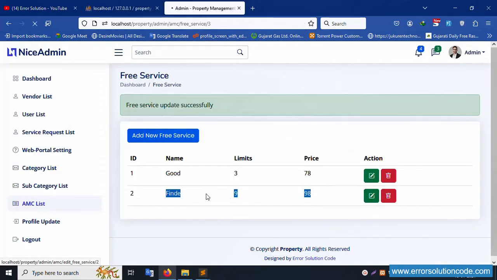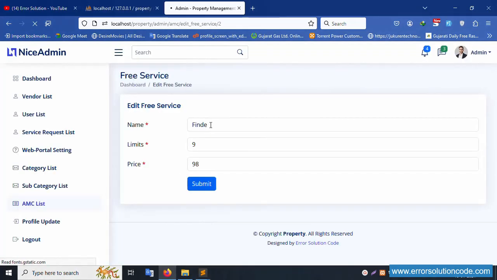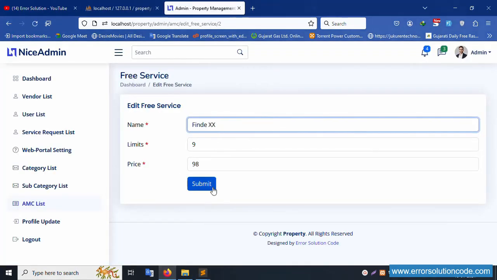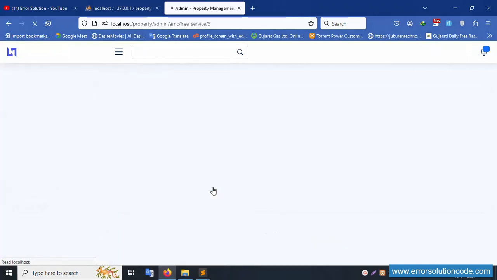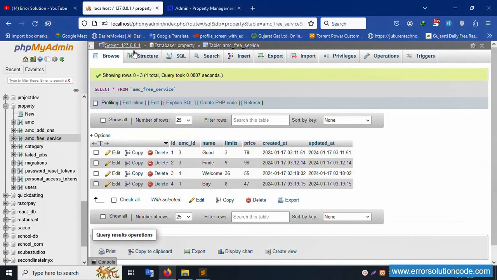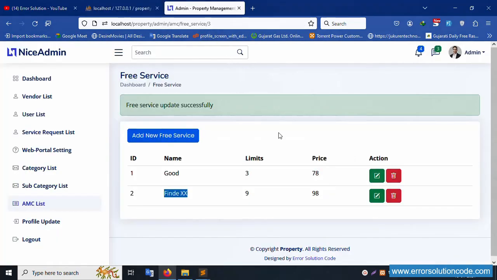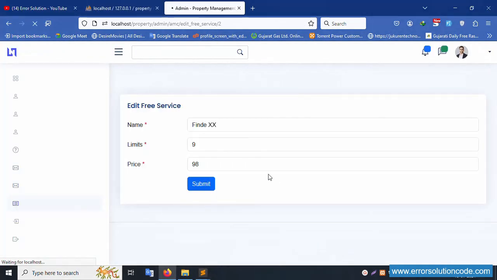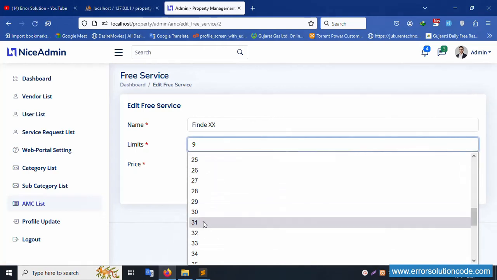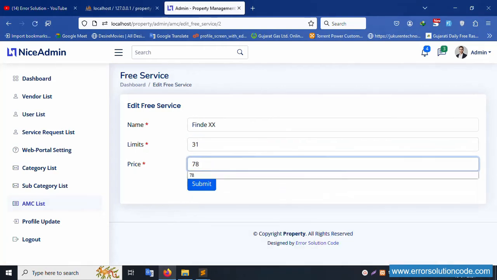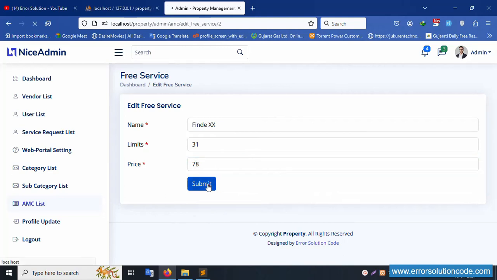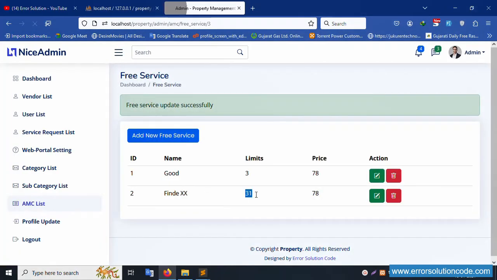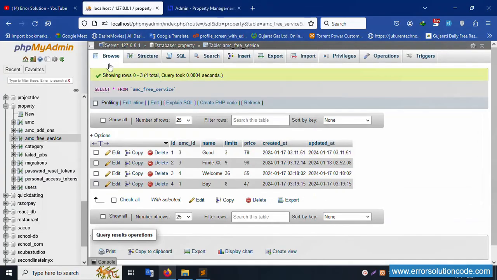Again this update is value, this update, and this find is a remove, inside this $X and update, $X in update, and this database is successfully update, $X. This update, 9 is update, let's edit, and 9 is update, in this 31 and this 78, let's update.